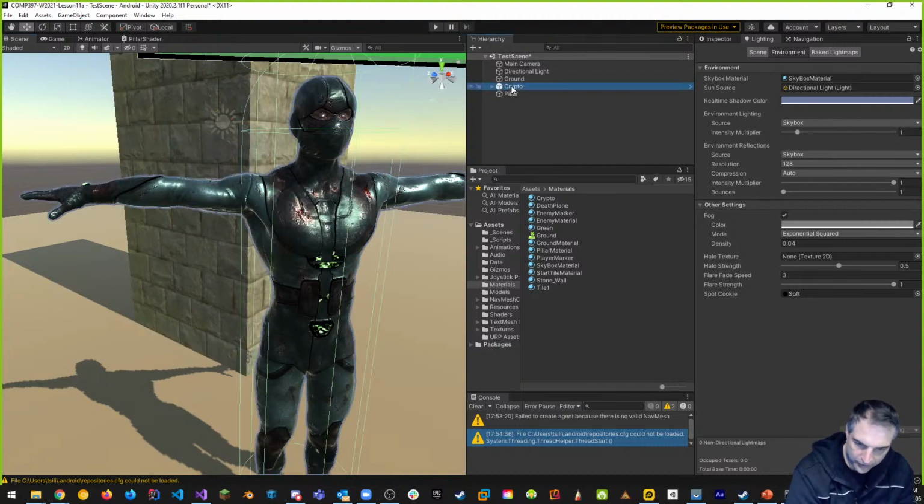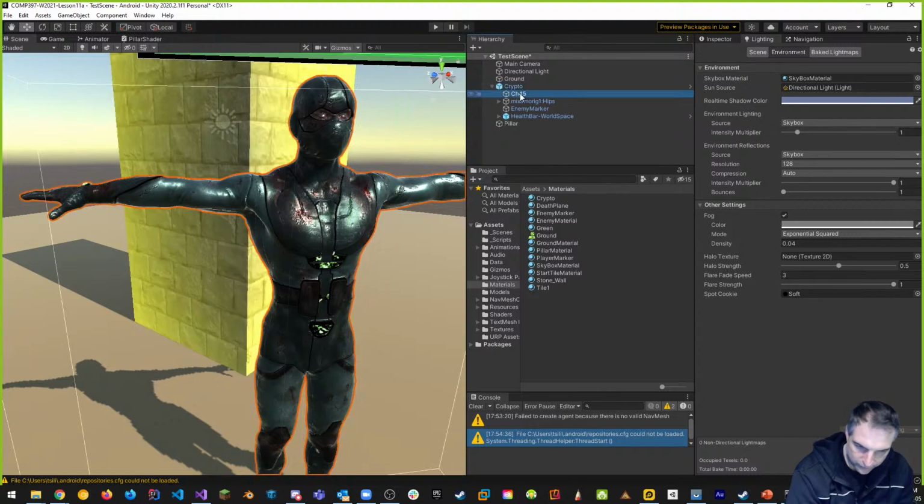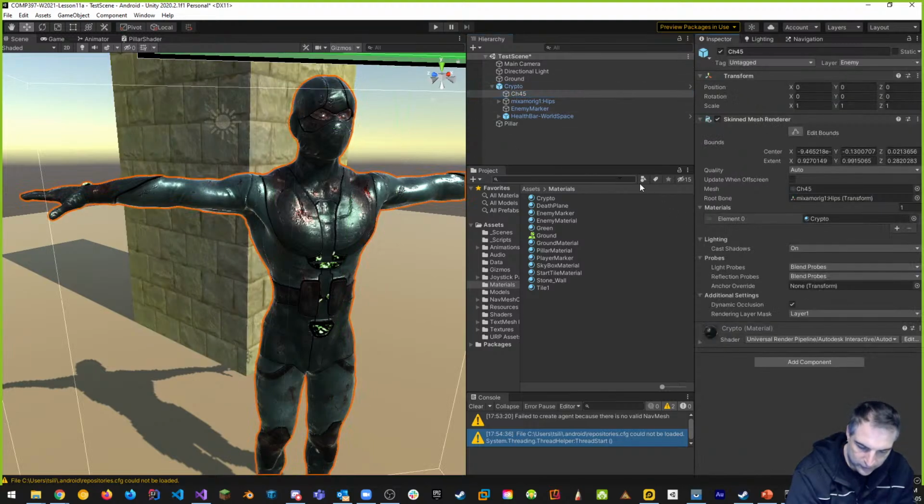What about Crypto himself? If you look at Crypto, and if I go to CH45, from an inspector perspective, it says that I have lighting is on, casting shadows. Here's our thing. It says 2 shadows, shadows only on. And then it talks about a bunch of stuff. So this is kind of the thing we want to look at here. We want to look at all the places we can.